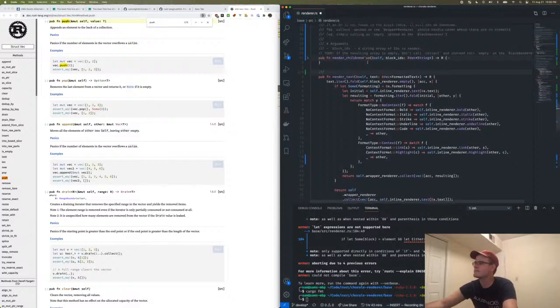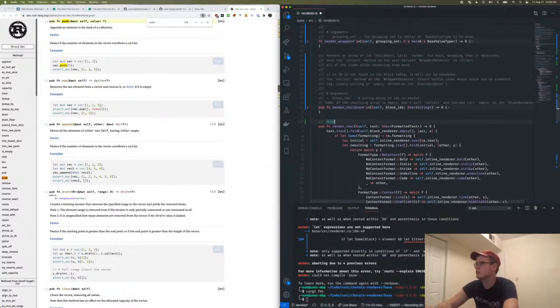It renders text, formatted text, recursively, iteratively rendering the text and wrapping it with the appropriate inline styles.